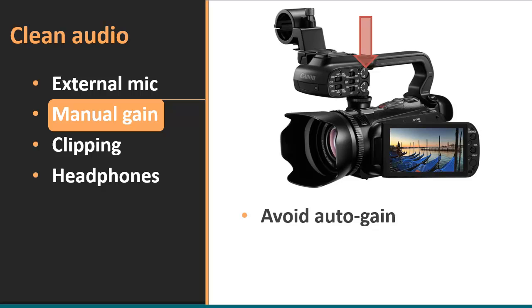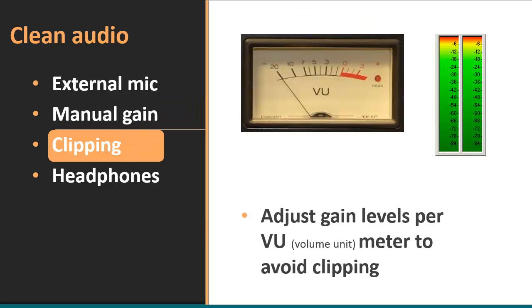This is really important because auto gain is not terribly accurate on many devices, and so you'll have to experiment to make sure that you get the quality that you want. So avoid, if possible, using auto gain and use manual gain instead. One of the reasons you want to use manual gain is so that you can adjust how loud the audio sounds as you're recording. If it's too loud, it's going to start clipping, and if you look in the image above here, you know what this means.